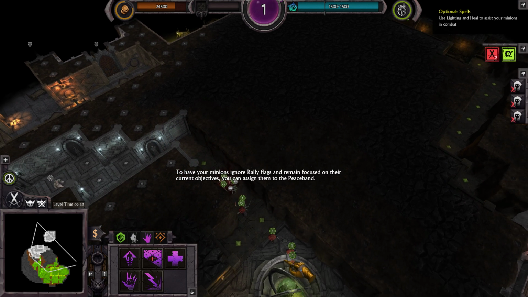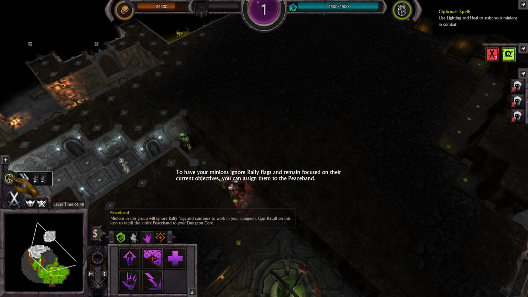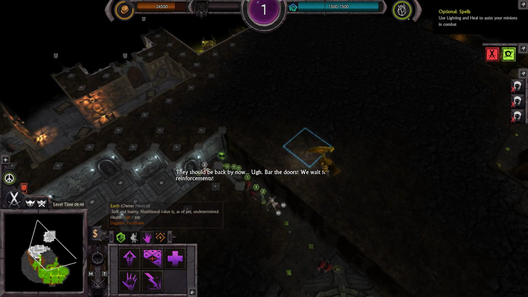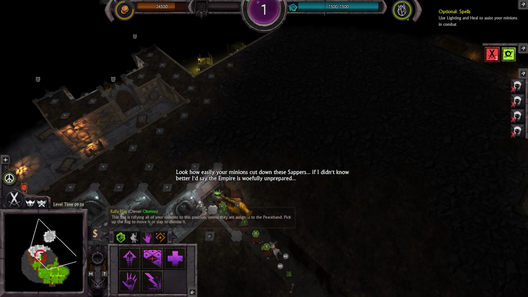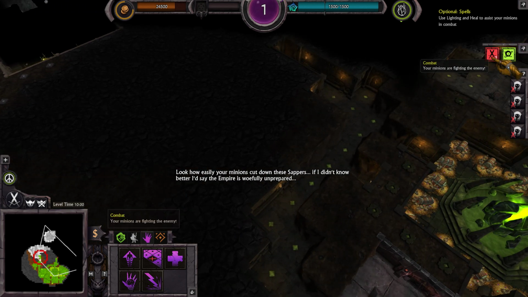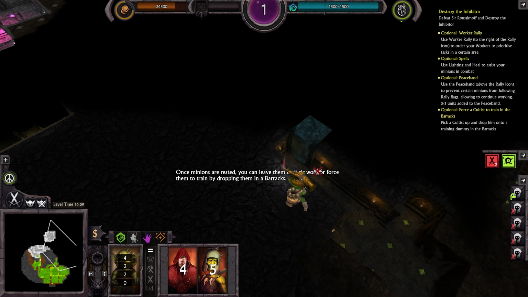To have your minions ignore rally flags and remain focused on their current objectives, you can assign them to the peace band. They should be back by now. Bar the doors. We wait for reinforcements. Look how easily your minions cut down these sappers. If I didn't know better, I'd say the Empire is woefully unprepared. Once minions are rested, you can leave them to their work or force them to train by dropping them in a barracks.